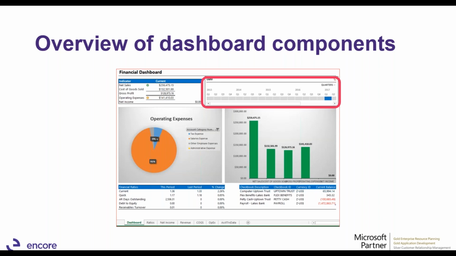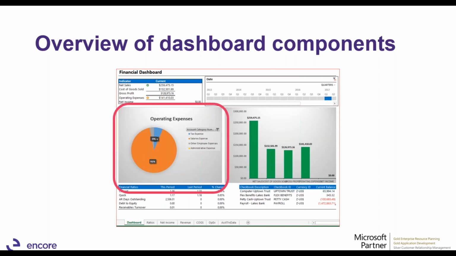I also see a date slider. When I open up this dashboard, I can choose the dates or a range of dates I want to display the information for. It's a nice little filter bar that I can slide, and I can interact with this dashboard to adjust the reporting periods. I have an operating expense pie chart on this one that breaks out my operating expense by percentage of total. I can take a quick look and see that, in the company I'm extracting this information from, 91% of my operating expense is coming from salaries expense. That might be normal, and if I wanted to check what it was last year, I can slide my date selector back 1 year for Q1 2016, and I can compare the two.